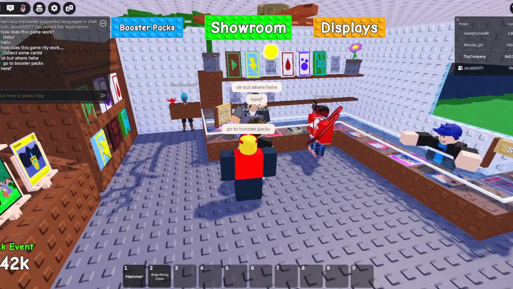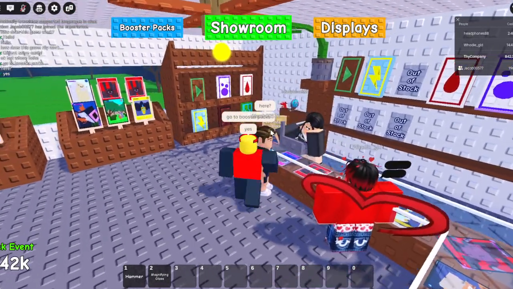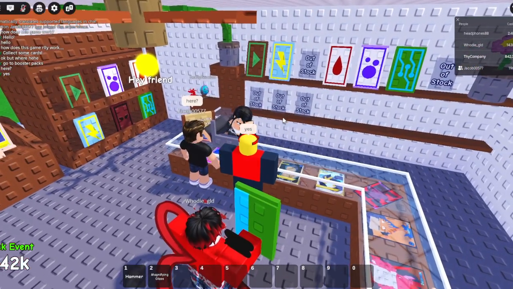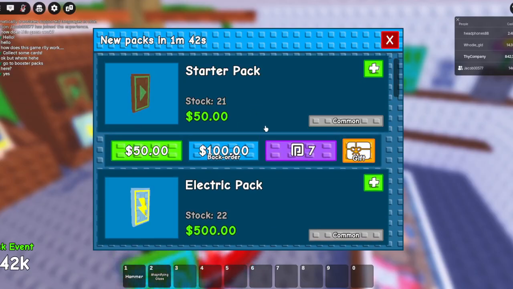Okay, so now that we're here, I'm gonna buy a few different packs. So I'm gonna talk to the cashier, the girl here. There we go. Press E to start chat. Hey friend, here to boost your packs. All right, so Jacob can buy some of the starter packs here, and I'll buy, let's say, 4 packs here, right? 5, 6, 7, 8. That's pretty much good right there.